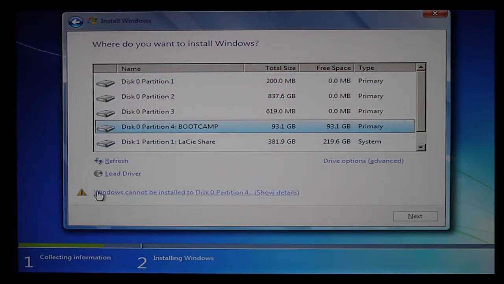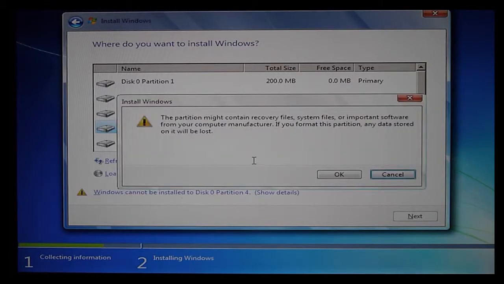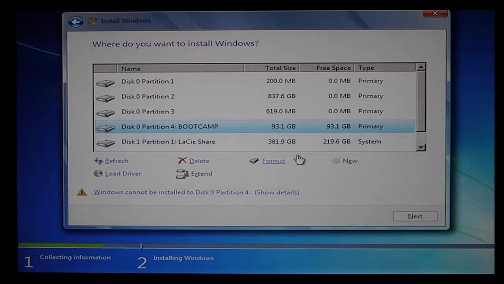You can go next, but here obviously it says Windows cannot be installed to disk partition 4, so it tells you which one you need to do. What you're going to do then is go to Drive Options Advanced, I need to format it because the Mac tries its best to format it to Windows, but obviously Windows knows Windows best and it can do its own thing. So Mac tried, it failed, so you got to get Windows to do it itself. So format it. You want to make sure it's the right one. Okay, and then just let that format for now.